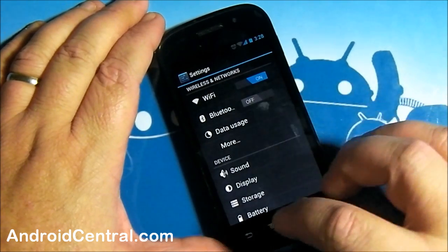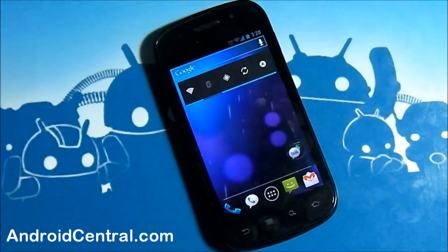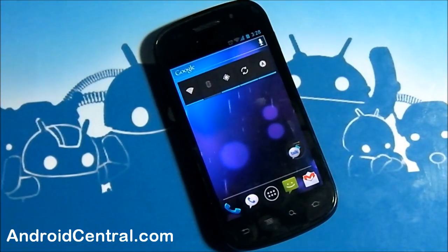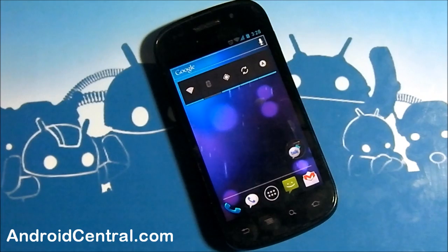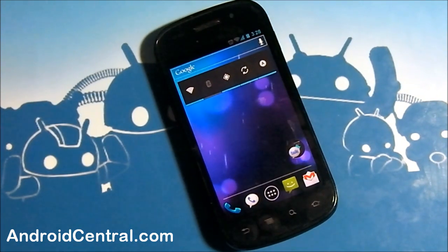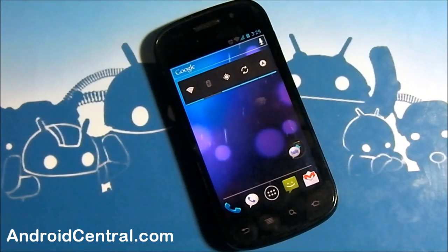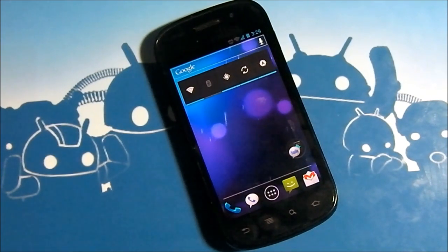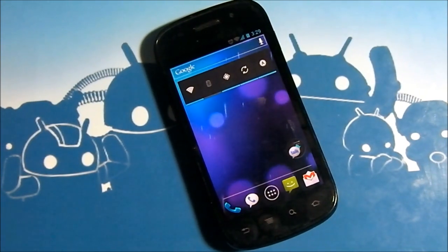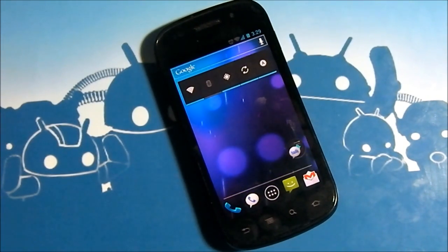All in all, it's pretty sweet — a nice preview. It's a little slow since we don't have the right hardware drivers, but Android third-party developers are not going to let a thing like that stop them. If you've got a Nexus S, look through the posts, find the source links, and give it a try yourself — you're going to be really happy. It only takes a few minutes to flash, and you can roll back if it doesn't work for you. I'm going to get back to tinkering with it. This is why I love Android — I'm going to have a fun day trying to break things. Talk to you guys later, I'm out of here.